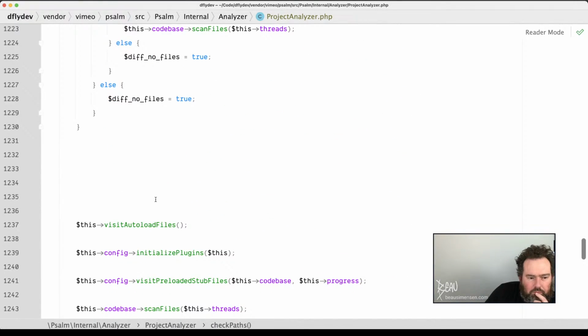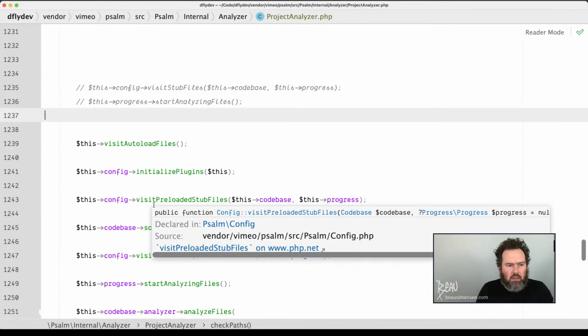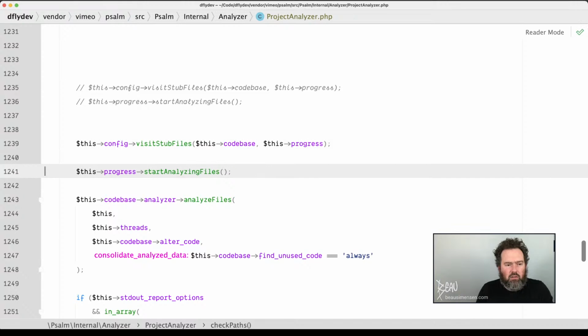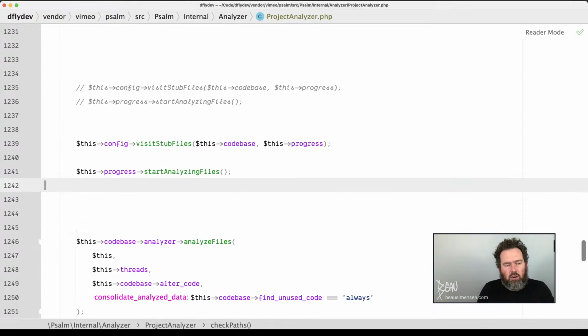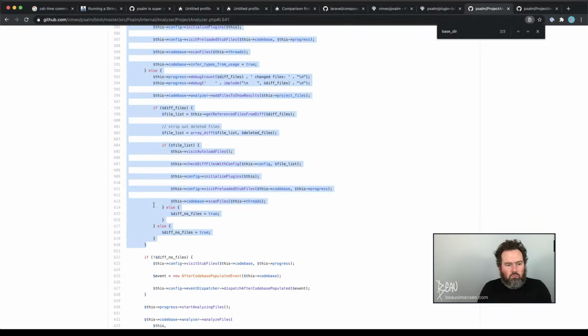Okay. So of the stuff that we did, initialize plugins, visit preload stub files, scan files. So we haven't yet visited stub files, and we didn't yet start analyzing. We've had enough of this nonsense.